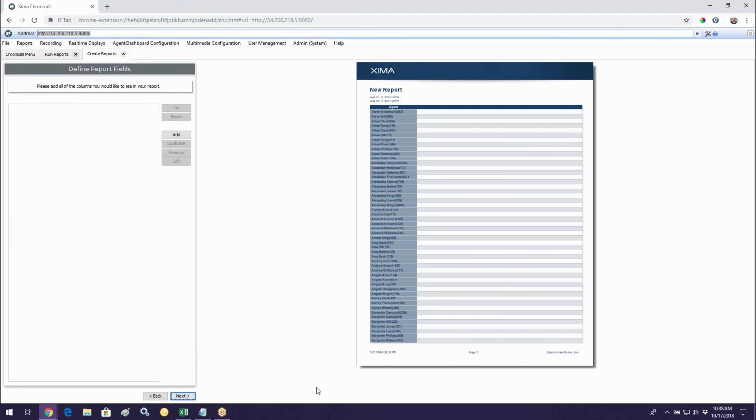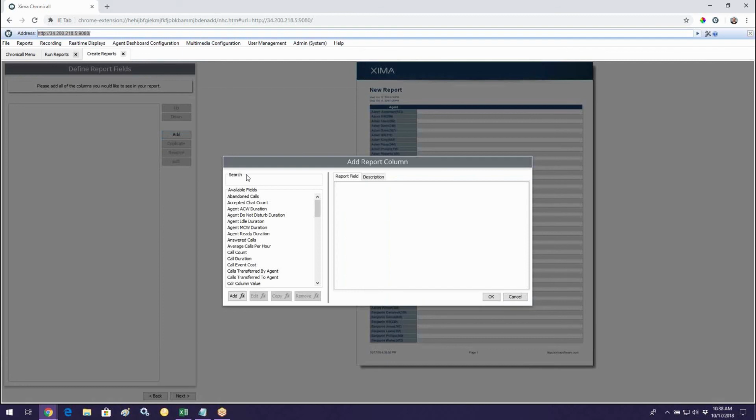From here, this is where it gets very simple and somewhat complicated at the same time. And again, this is where I recommend coming in here already knowing what it is that you want to see on the report, because from here, this is now where I build it. All I have to do is hit add. Once I hit add, I'm going to get a window that pops up and it's going to give me a list of options that I can now use to create my report.